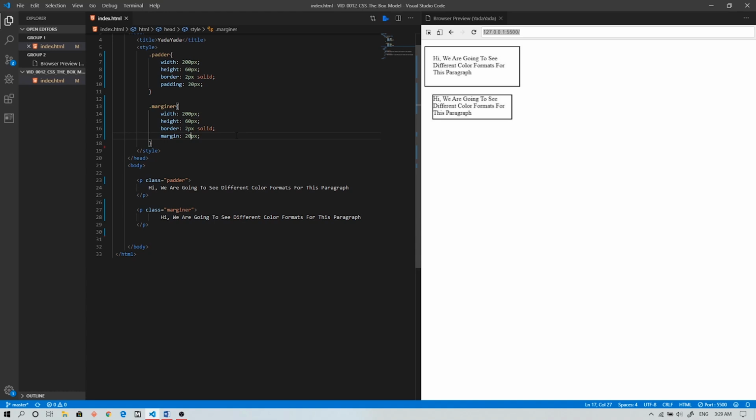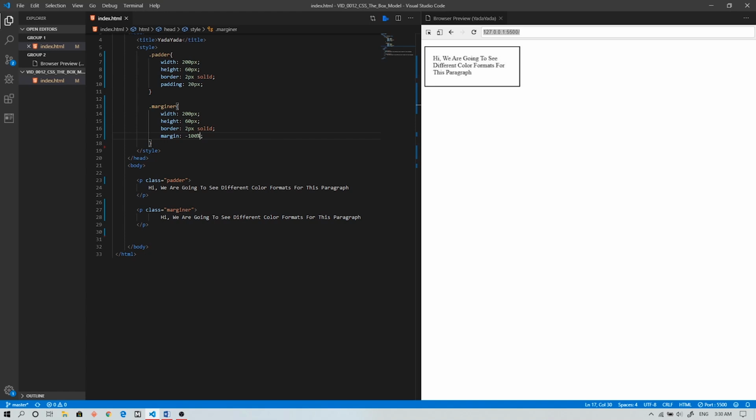Now we can keep on increasing this distance. If we keep it a positive value, the difference will increase. And we can also give negative values. If we give negative values, the difference will decrease, and we can actually hide the whole element if we just keep it 100%. So you can see that we can hide it using 100%. We don't use it to hide the elements. To hide the elements, we just use the display property, which we'll discuss in the next video.